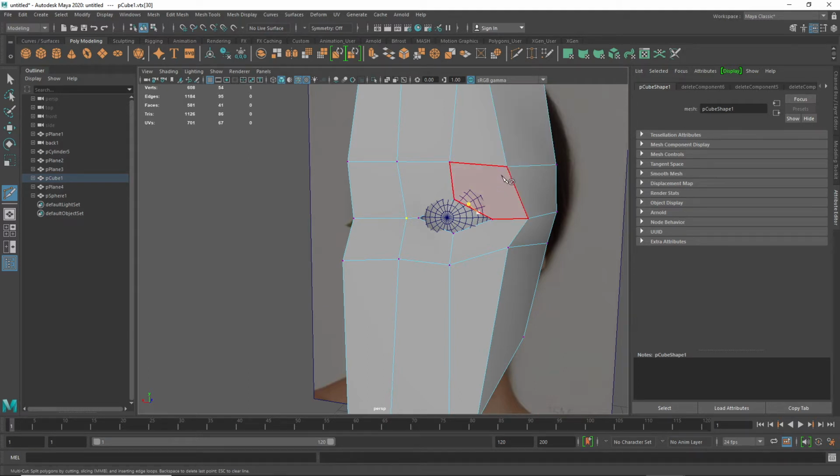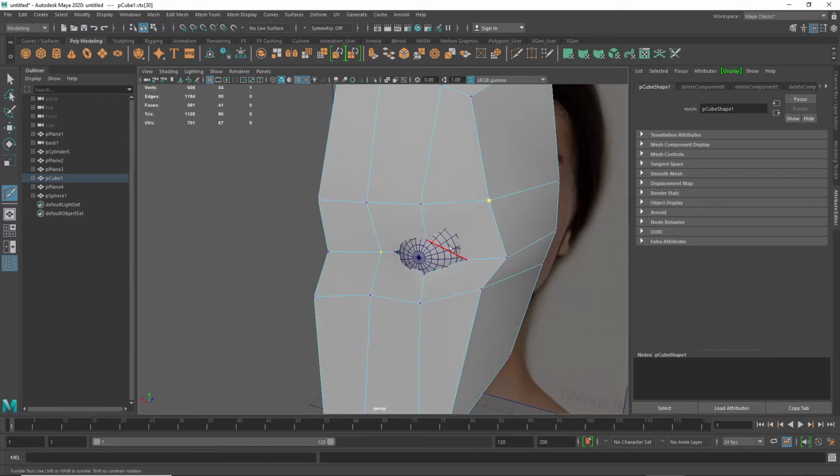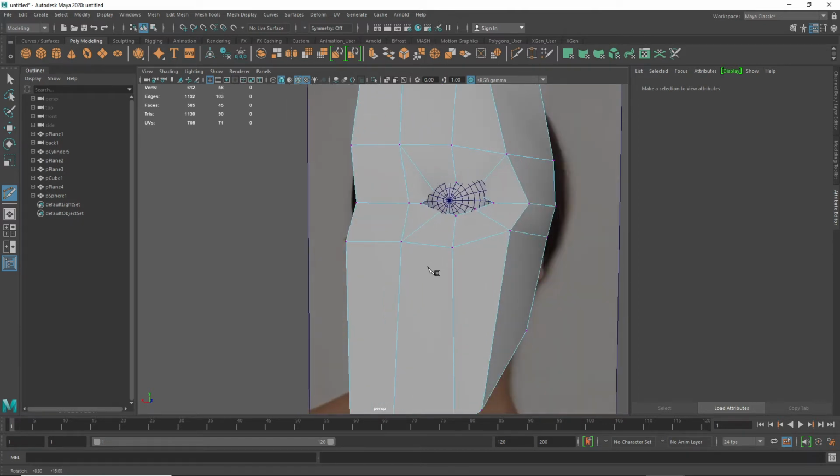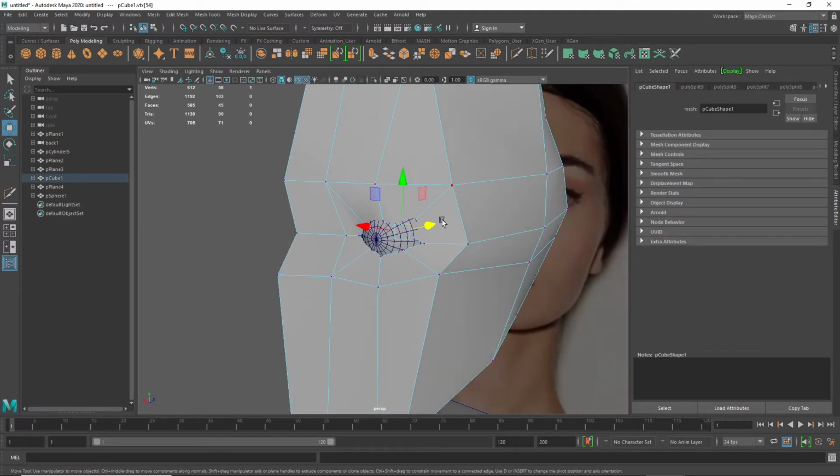Let's see here, undo. This is going to be redirected into this edge loop right there, like so. This is going to be redirected into this edge loop like there. And this is going to be redirected into this edge loop here. And this is going to be redirected into that, which gives me this as now an 8-sided piece, which gives me basically more geometry to play with.